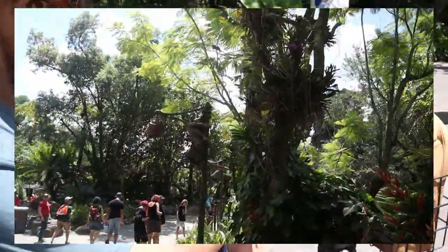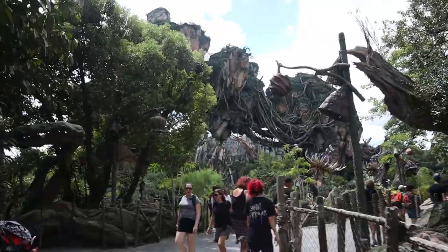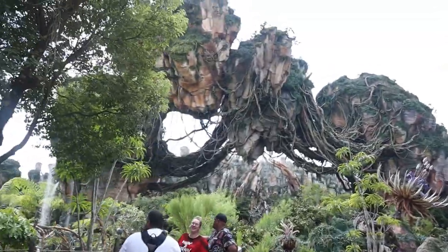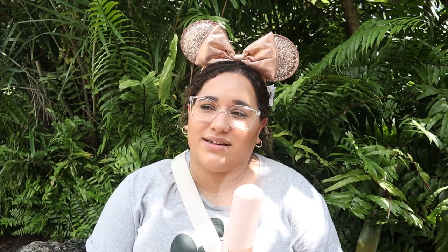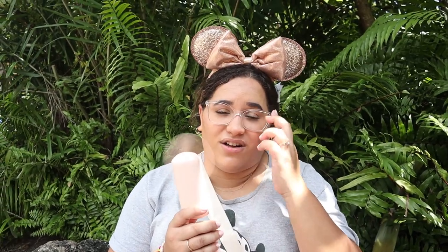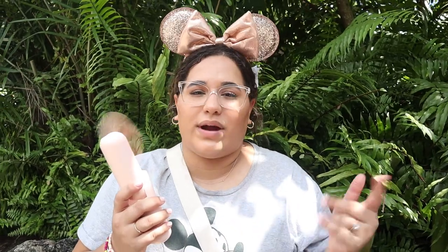How are you feeling? I'm tired but I'm excited. I freaking love this Avatar area. I've been excited to come see it. How's the heat today? Terrible. This morning was really hot but it's gotten progressively worse. I have my $15 fan from Amazon — I could not survive without this. It's like 2 o'clock right now, so it's getting bad. But we're halfway through our day and we've done really good. Today's a Thursday, so all the rides have been like 5-minute waits — basically just walking straight through.